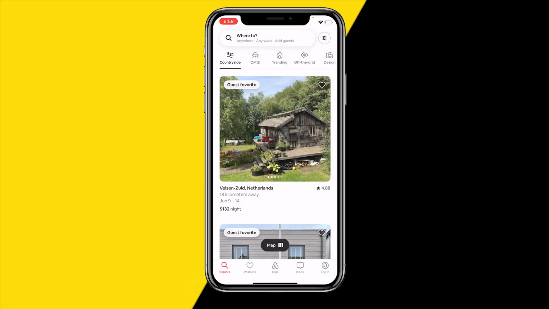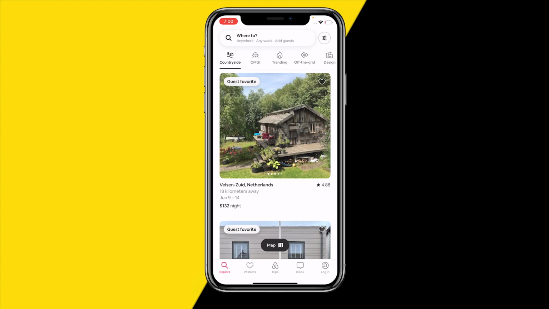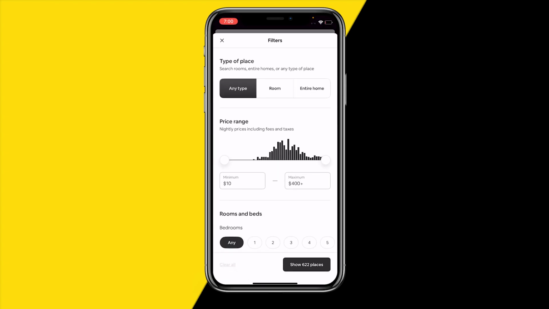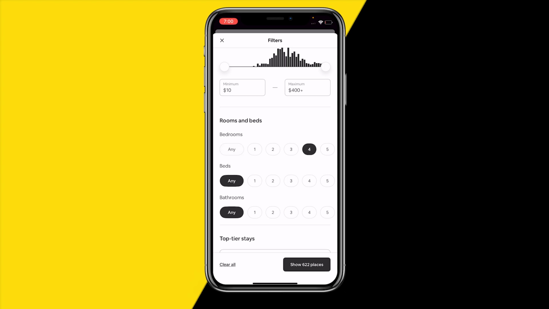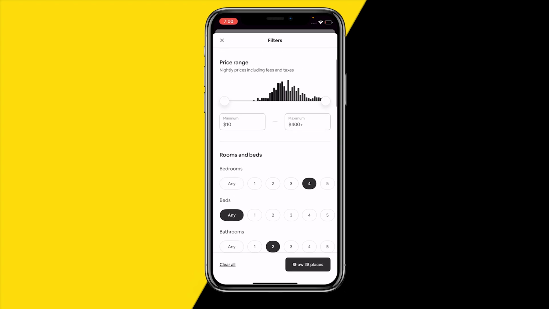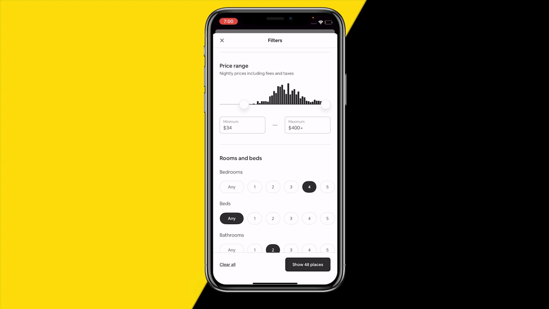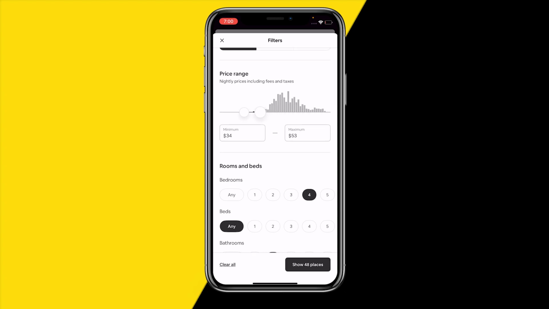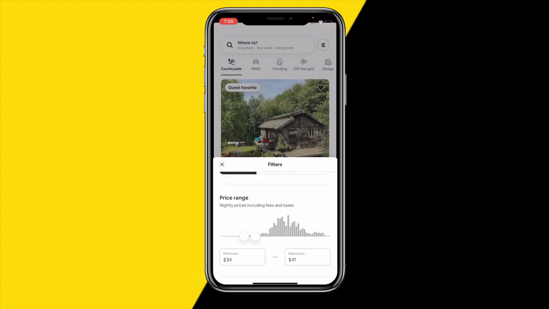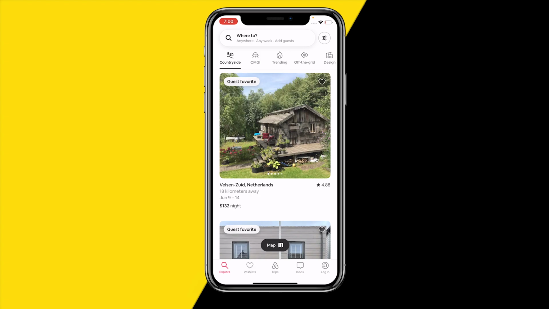Now, if that did not fix your issue, then you maybe have just added too many filters on the Airbnb app. When you open the app, go to the top right corner of the screen at the filters icon, and you will be able to filter on different types of homes. But let's say that you add a lot of different filters. So you want 4 bedrooms, 2 bedrooms, and you want the price to be in a small range, and that could cause issues with there just not being any homes, and that could cause Airbnb to not be able to show listings. So just make sure that you don't have too many filters applied.